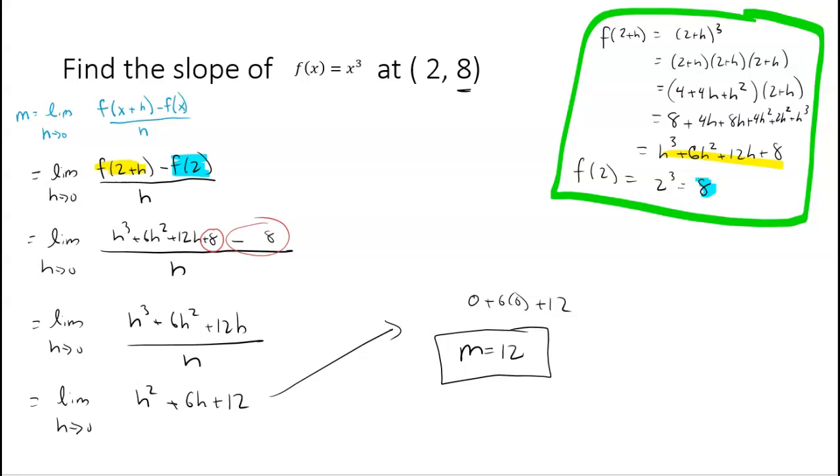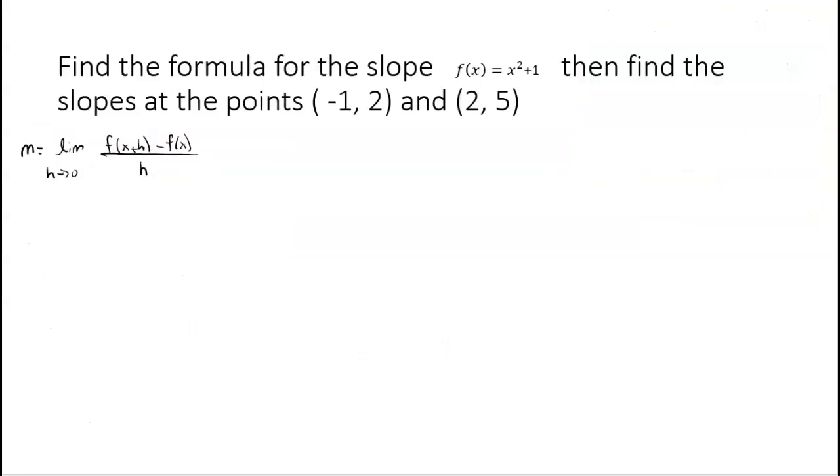Now, we're not always going to find the slope at a specific point. Sometimes what we want to do is find a slope formula that will work for any point on our graph. So that's what we're going to do on this next question. So I want you to treat this as two separate things. What's boxed in red brackets, we're going to focus on a little later. So the first thing we want to do is find the formula for the slope of this parabola, x squared plus 1. And notice, if I didn't give you the brackets, we can still find the slope formula.